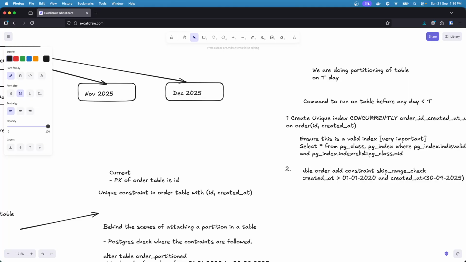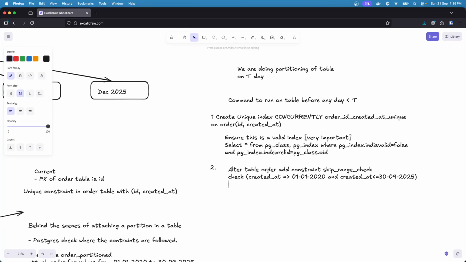We can decide inclusive or exclusive, wherever it is. If you see this query, again it is running an alter command on the order table. So definitely it's a blocking command again, because it will take an access exclusive lock to validate whether the constraint we are adding, skip range check, is being met or not.